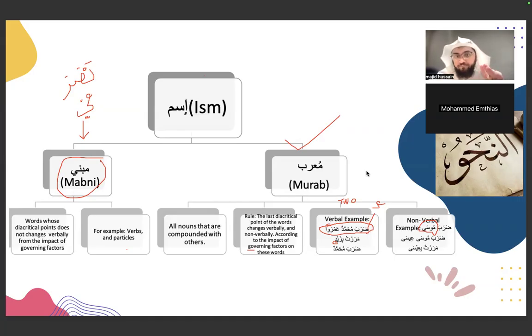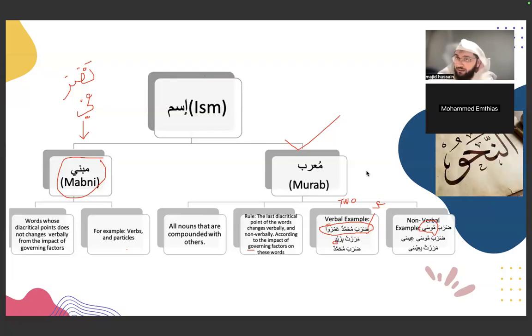As simple as that. Then the example of the Mu'arab is, for example, Daraba Muhammadun. The word dun denotes that it has two dhammatain or two kasratain. You will be able to see in the sentences, which says it's a noun and it has diacritical points, so it is from the category of mu'arab, right? And there are a few places in nouns where we are not able to see the diacritical points. So these are some few words like Musa, Isa.